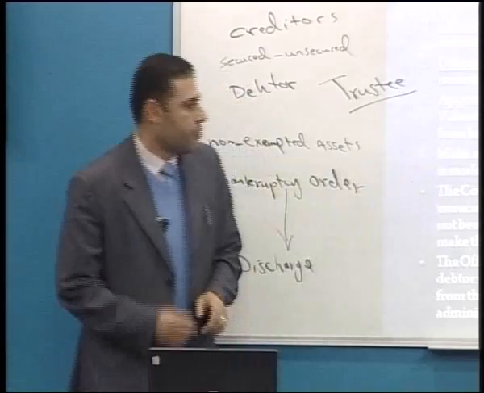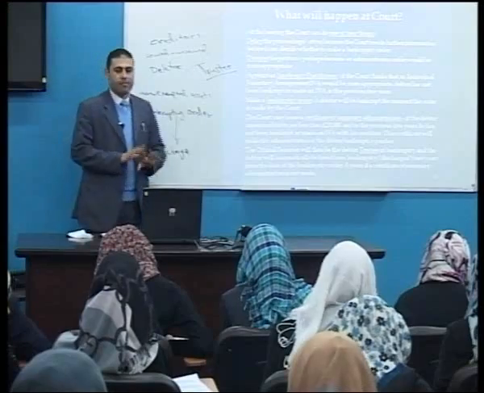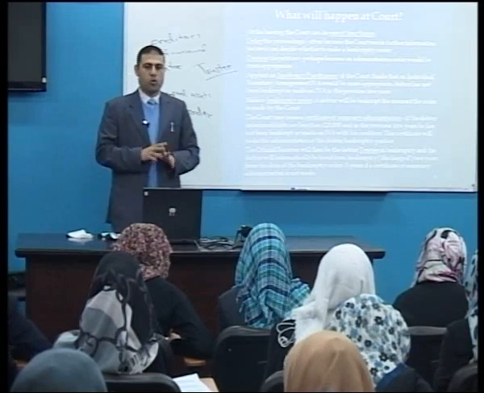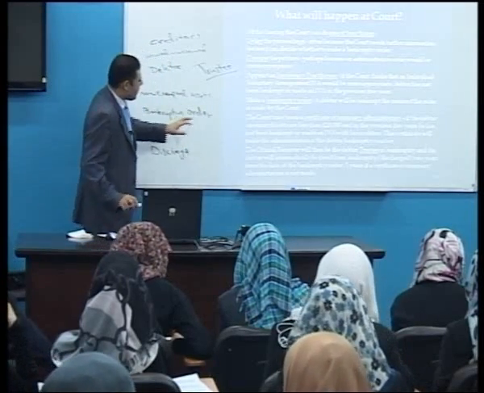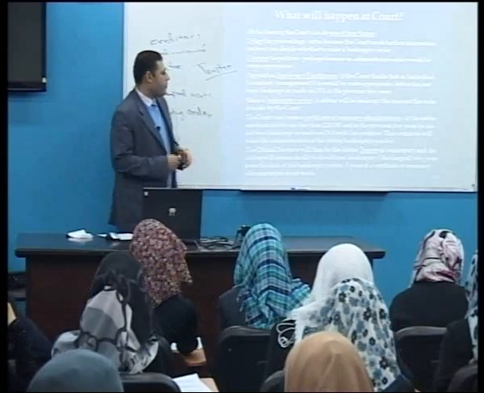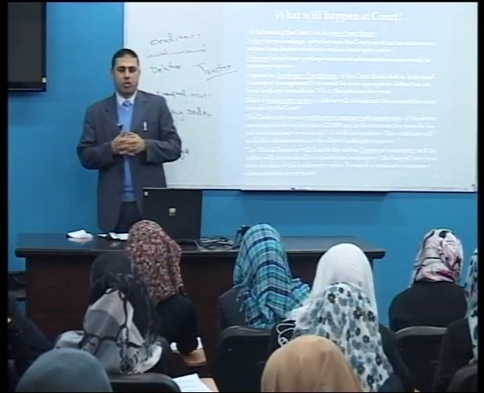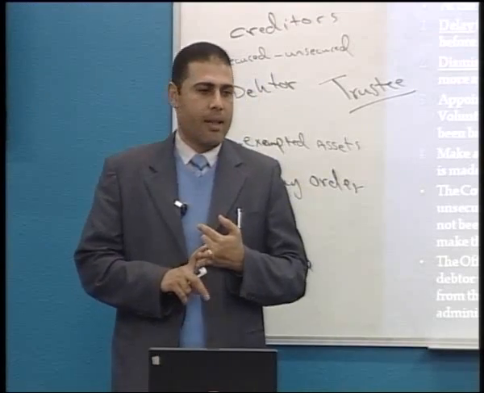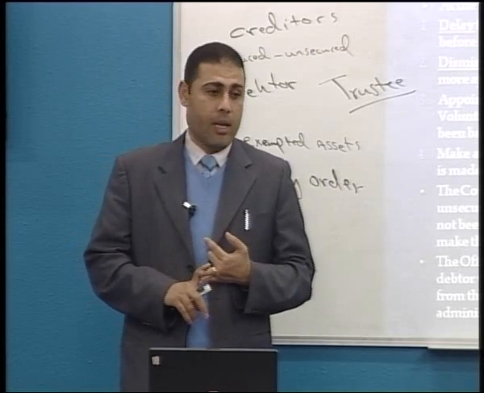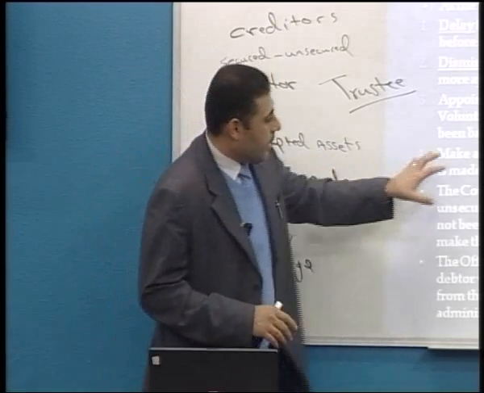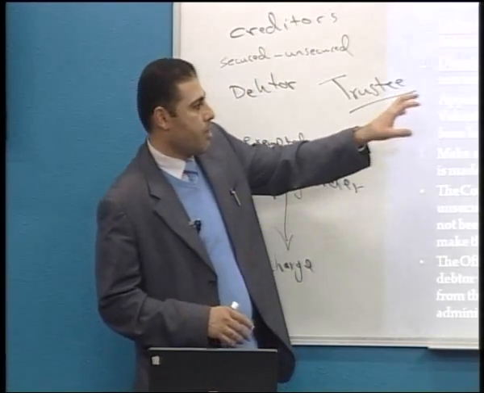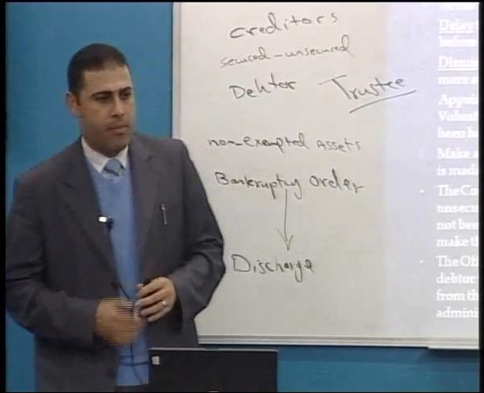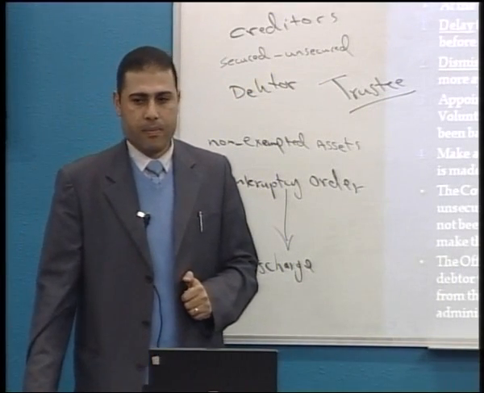The last option for the judge is a bankruptcy order, bankruptcy decision, judgment. This is the final decision that can be made by the court. If the judge can make sure that all documents are available, and he can make sure that the debtor cannot pay debts, and he can make sure that it's not possible to have IVA, and it's not possible that there's going to be an administration order, then in this case a bankruptcy order would be made.